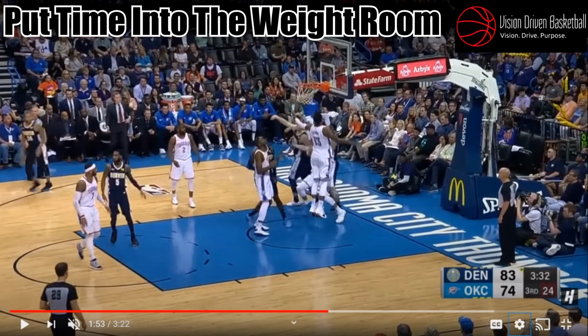So if you're an undersized forward, you have to make sure you are committed to the weight room. That's one of the most important parts of your game right there. And, like I said, Paul Millsap's ability to put the ball in the basket, he's very solid from the mid-range, elite from the mid-range. He's able to hit that three-point shot. Also, he's got a nice little touch with that floater right there. So are you able to score in those sort of different ways? Are you able to take what the defense gives you? Are you able to create yourself opportunities and finish them because of the skill that you play with?